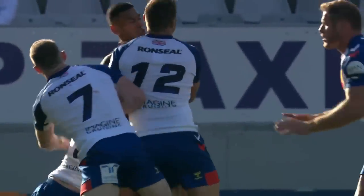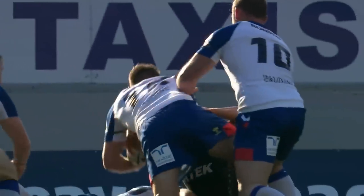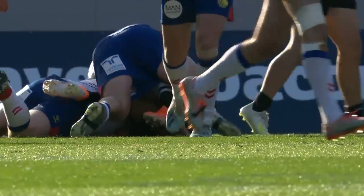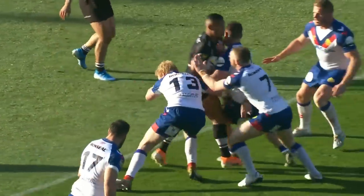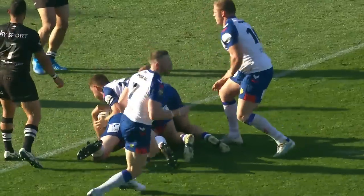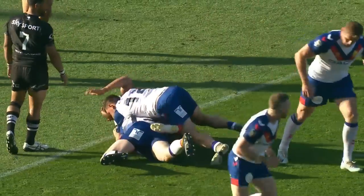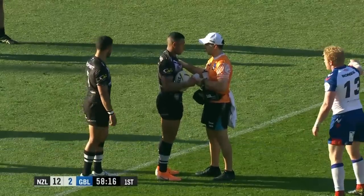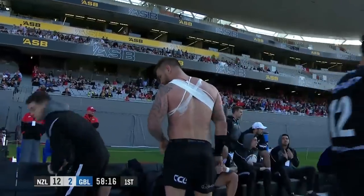And a bit of pressure on the neck here. And initial contact. Didn't look to be much in that, did it? No. Just the initial there. Solid contact there. And yeah, he winces, you can see already. And then the body of Elliot Whitehead comes down on top, but doesn't really trap him. It might have just been initial contact around the head there.